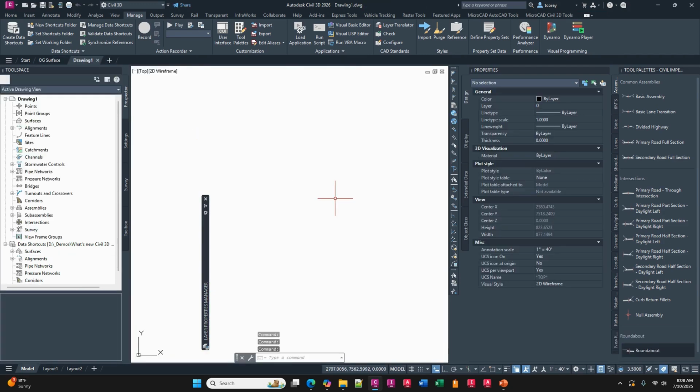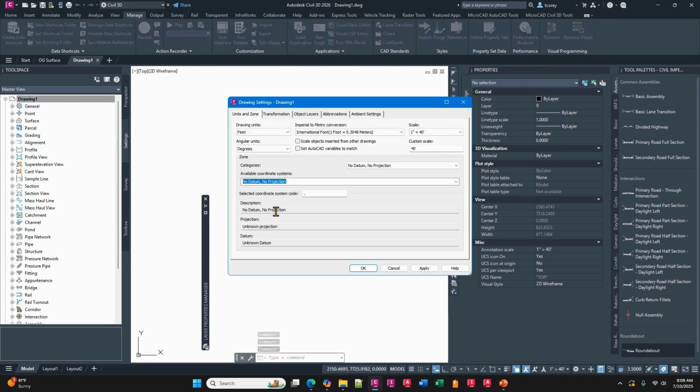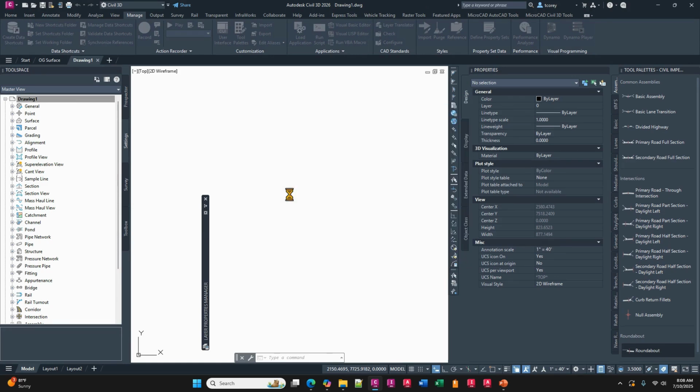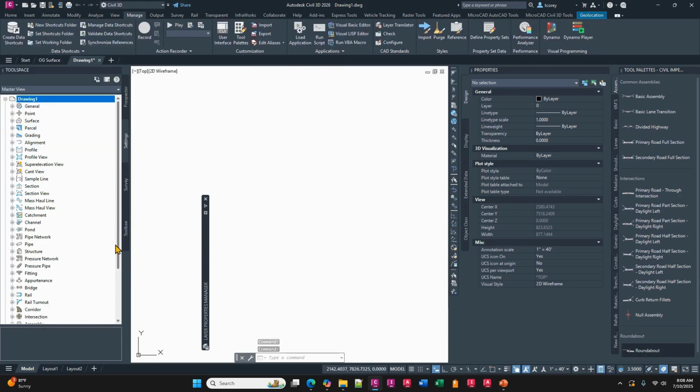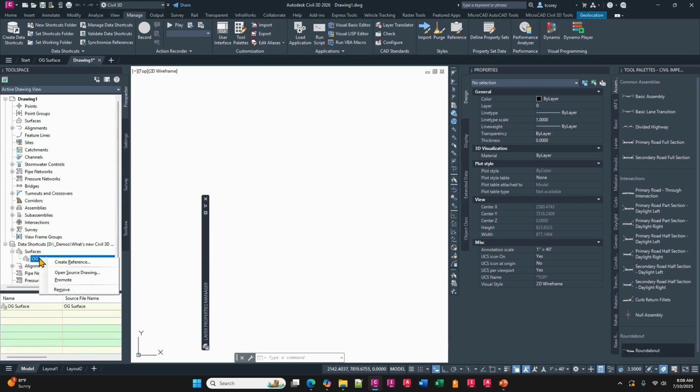Okay. Create a new drawing. Do a quick setup. Okay. Make sure I'm on the same project. Yes, that looks good. So here's that surface.